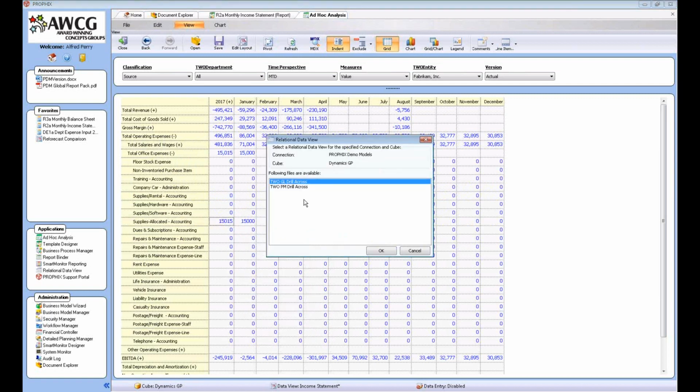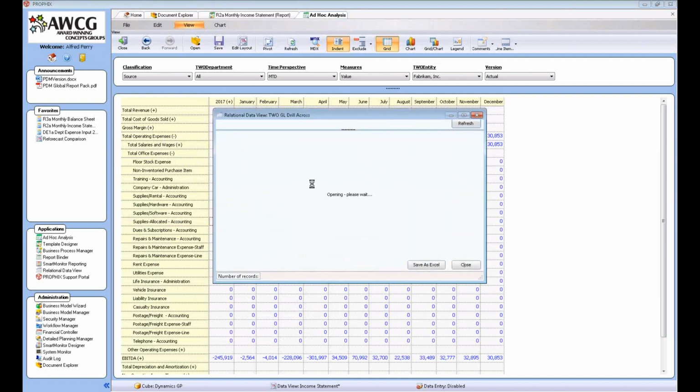In this drill across feature, we can drill across into any type of data that's within your ERP system. So if it's general ledger balances you want to see, so you want to see the journal entry, you can drill into that. If you want to look at the payables management information, so if I want to look at the invoice detail, I can drill into that. If this was a number in sales, and I want to look at the receivables and the customers behind that, or the products behind that specific information, I can do that as well. So any type of data that's stored within your ERP system, we can create these drill across features and get access to more of that detailed data.